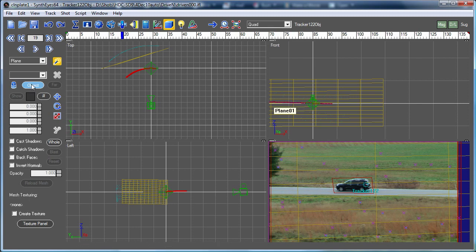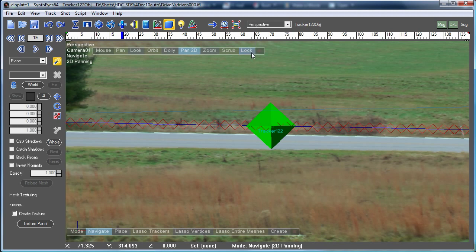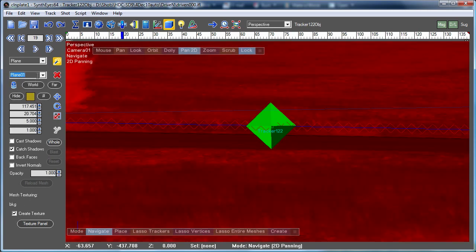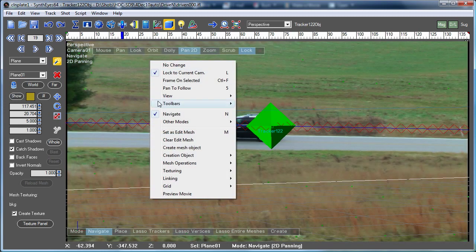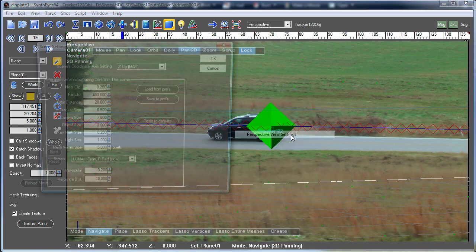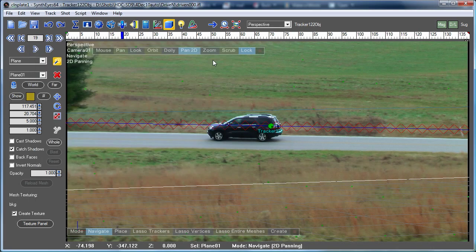The other way to go is to go over to the perspective view and use the grid there to do it. So we're going to actually do it in the perspective view to show a few more interesting things. First, we're going to hide the texture that we created before because it's just in the way of things. We'll also go to the perspective settings, and we're just going to ratchet down the size of that null so that it doesn't get in the way of things.